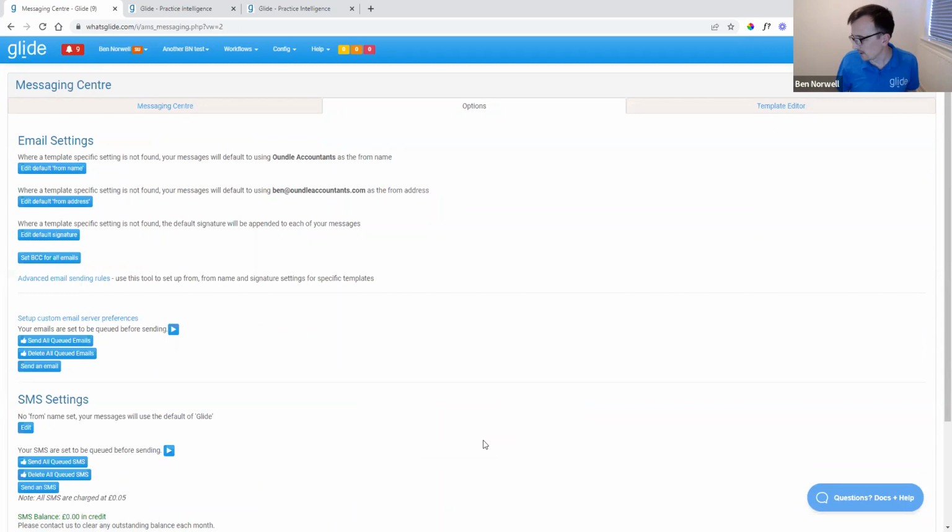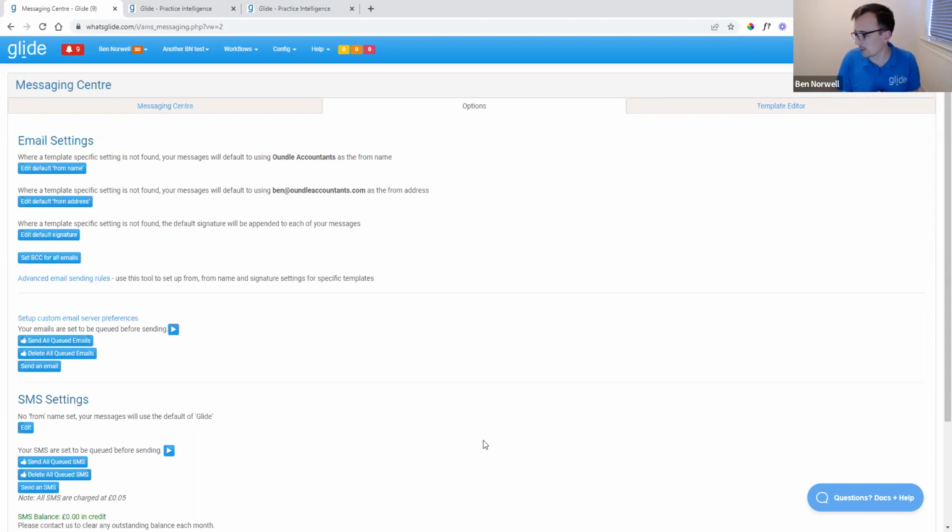Right, so where are we up to? We've created a template. We've done some advanced send rules. We're pretty much ready to go with this template. So this brings me to what I want to cover in today's webinar: 2 key mechanisms that we have for automatically, I'm going to use the word generating, because it might mean sending, it might mean queuing. That's up to you. That's the template setting. So we have 2 main mechanisms for automatically generating messages. You've then got manual ones as well, but I'm going to focus today on the automatic.